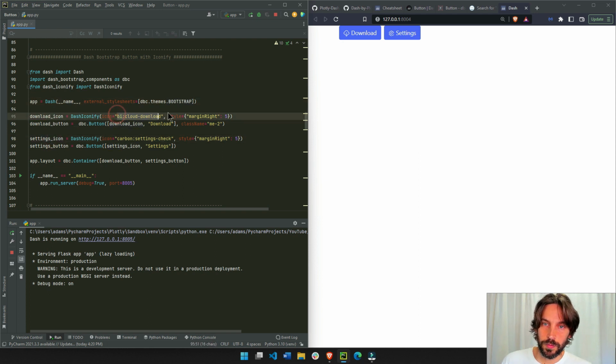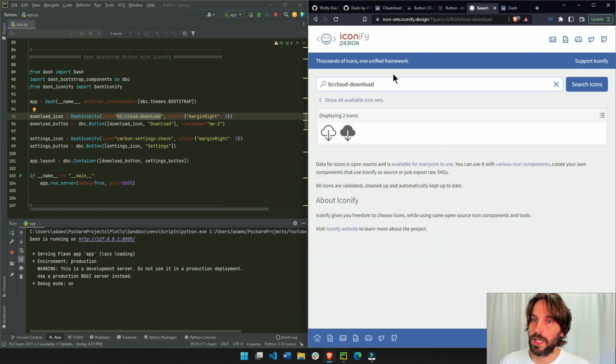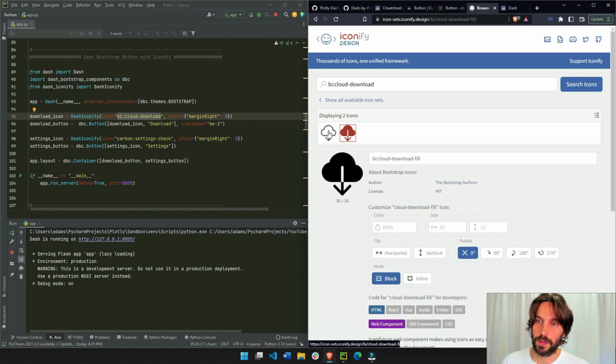For this cloud, you would need to call it this name, and you can go to the link under the video, this link right here, Iconify, and you'll see that if you put this cloud search, 2 types will come up, right? This one or this one. This is without fill, and this is with a fill. So ours is without a fill.